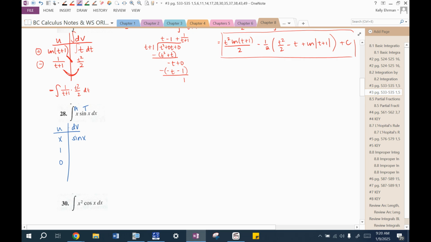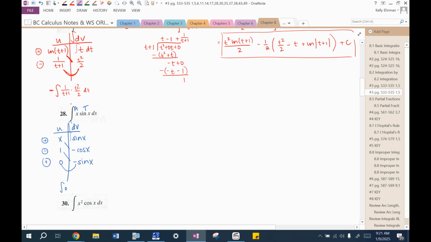Done. The integral, remember you're integrating, the integral of sine x is negative cosine x. Do a quick check because the derivative of negative cosine x is positive sine. And then the integral of negative cosine is negative sine because the derivative of negative sine is negative cosine. All right, and then cross, loop, plus, minus, plus.